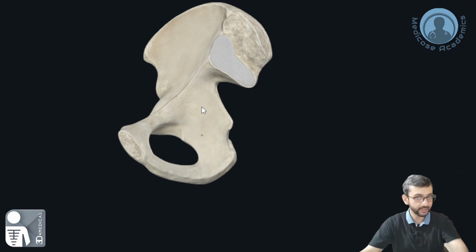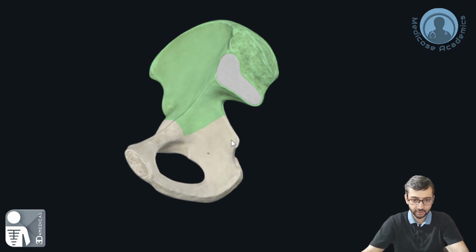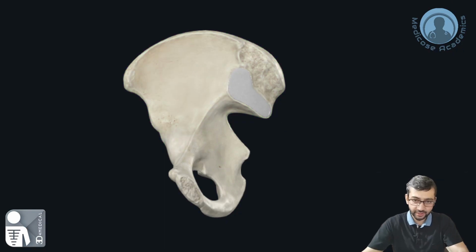This is called the greater sciatic notch, and this greater sciatic notch all the way to the apex of the greater sciatic notch, and somewhere in between, this raised part is the ischial spine. A little beyond the greater sciatic notch apex, we get the termination of the ilium. You don't have very good bony demarcation for figuring out where it ends, but you get the general idea.